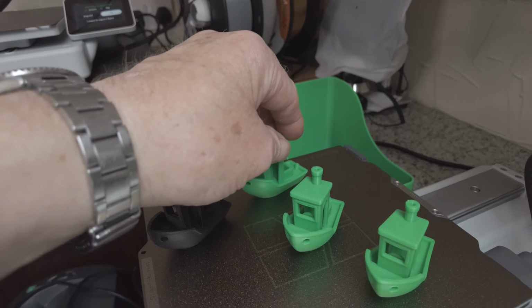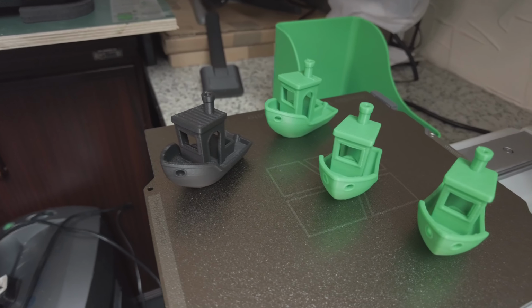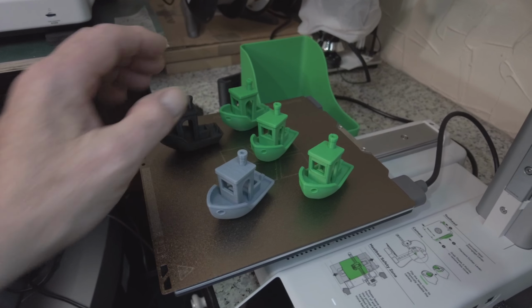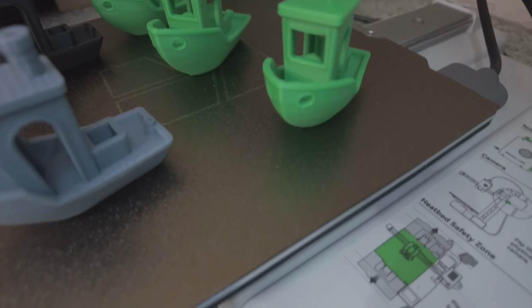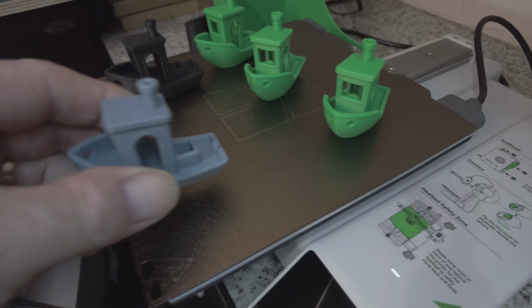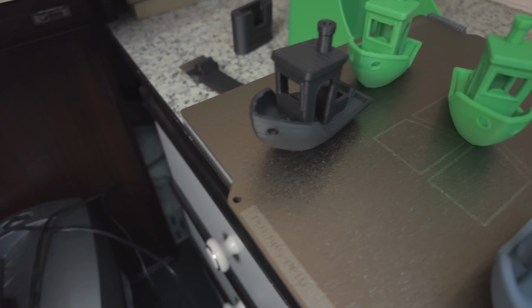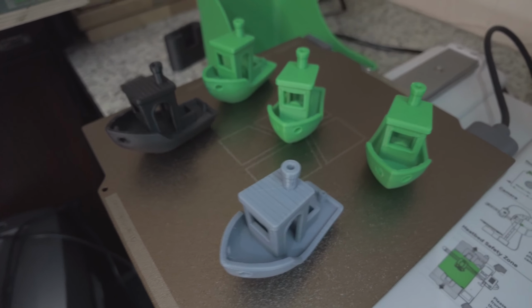Look, there we go. We're just waiting for the X1 now. Right, here we are. All the Benchys are finished, and as you can see, as regards Benchys, they're virtually perfect. And that's done on three different machines, on the basic settings, basic PLA. What more can you want?